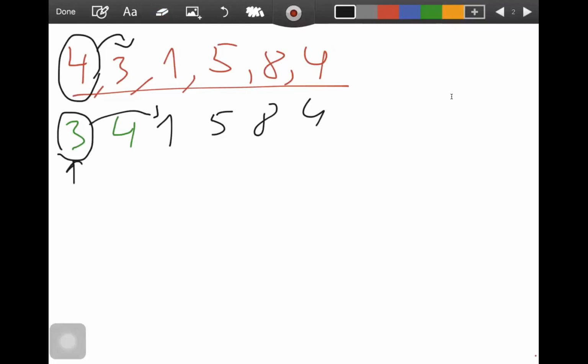Now 3 was actually taken, right? But now we compare with the following element. And obviously it is bigger, right? So we swap them again. So we put the 1 here, right? And put 3 here. And then we get that. So that will be happening after second iteration. Our pointer is still here. And now we're going to compare with the next one.